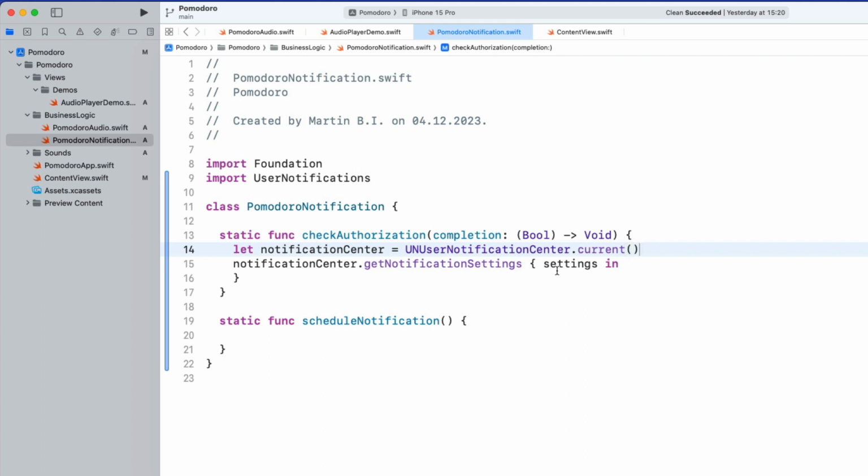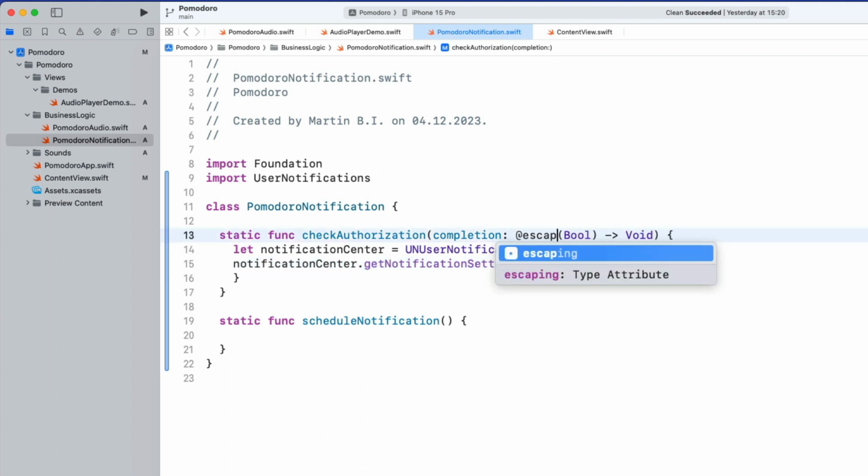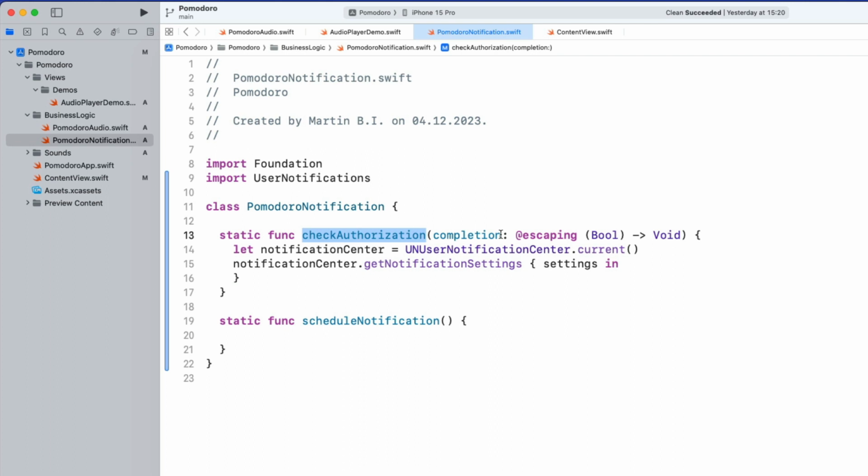And since this method in here is an escaping method, we have to do the same here as well. Escaping means nothing more or less than that the owner of the method, the one that is calling this method, will take care of memory management of the handler method.